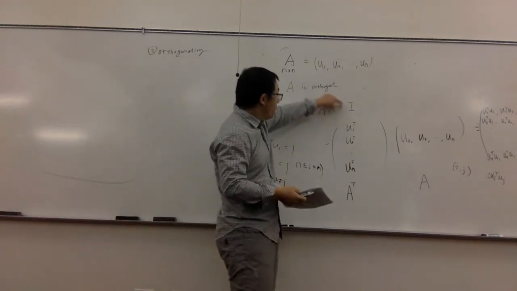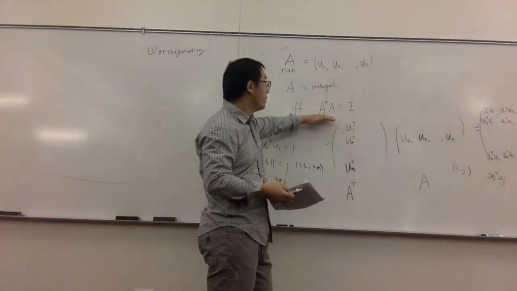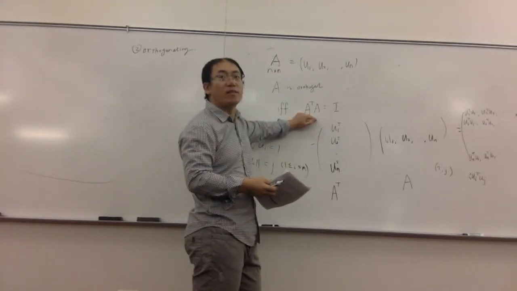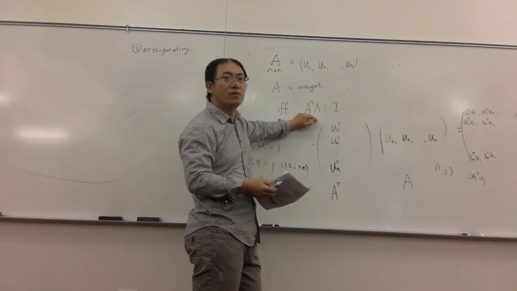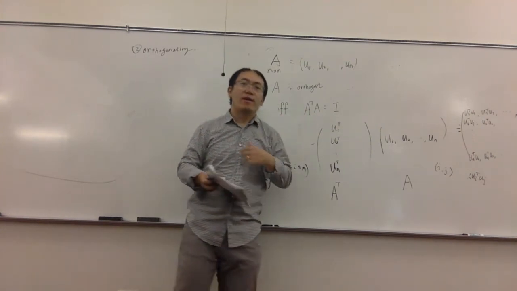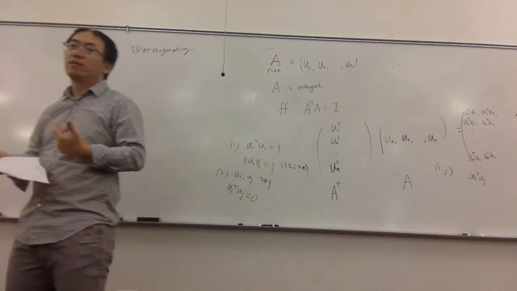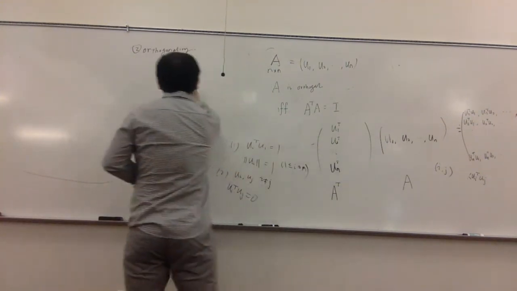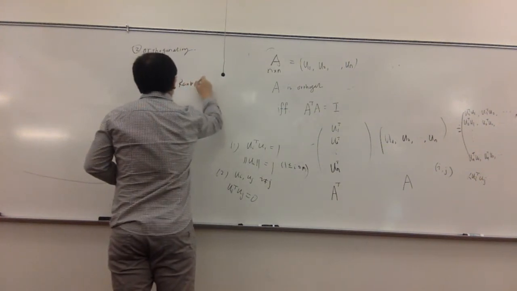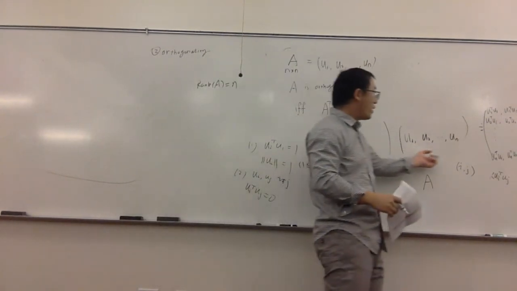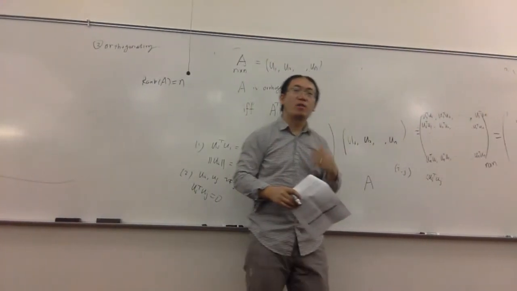And from this definition, we can see that actually the inverse of A exists. So what does it mean? When will a square matrix have an inverse? It is full rank, right? So meaning that the rank of A is n. So it means that the rank for these n column vectors is n.